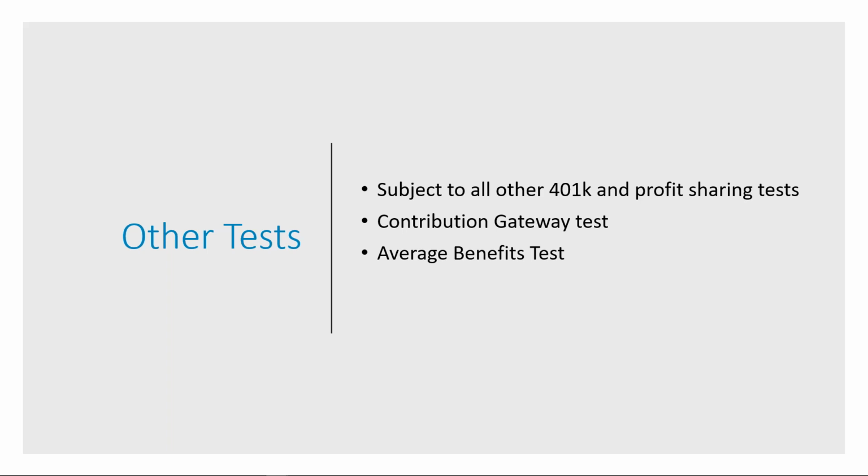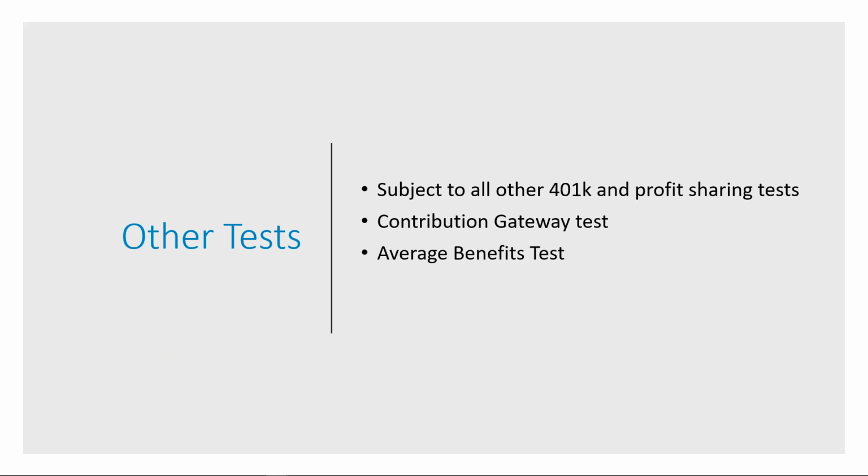It means, hey, if you give employees something, then you're exempt from the contribution percentage and deferral percentage testing. However, once you get into the profit sharing world and you start making profit sharing contributions, while the safe harbor match does satisfy a couple of those tests, it cannot be used for the gateway testing or the top heavy or average benefit testing. Suffice to say, it can't be used to satisfy testing for some things.